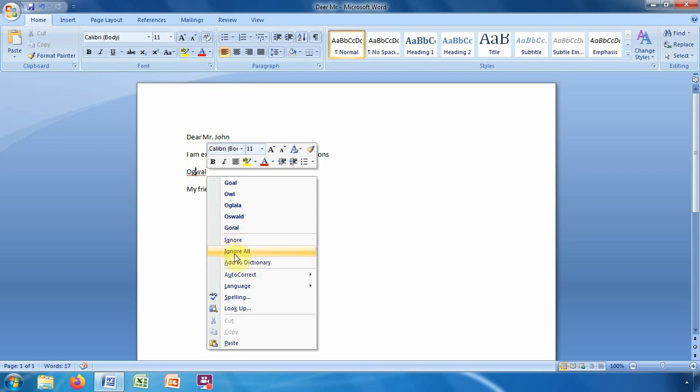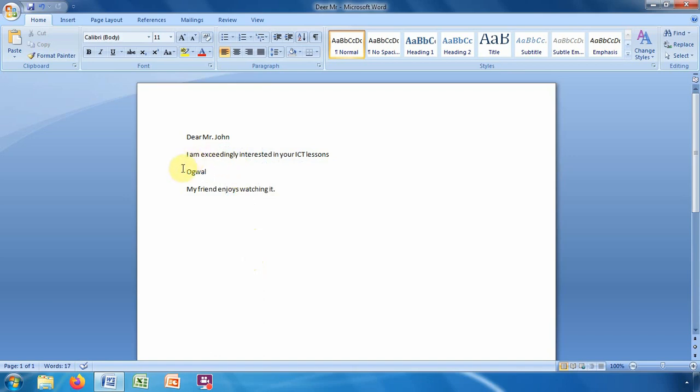So if you want it to be added to the dictionary, we are going to click on this option of add to dictionary. So this time, let's click on add to dictionary and we see what will take place. When we click on add to dictionary, the red wavy underline is automatically removed.